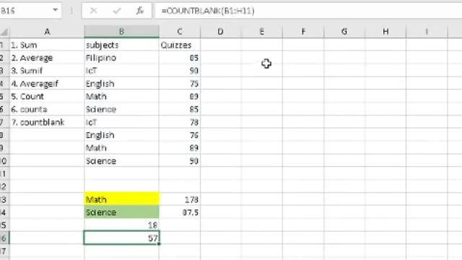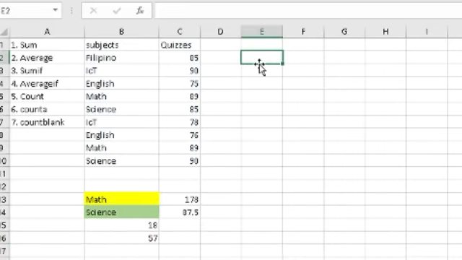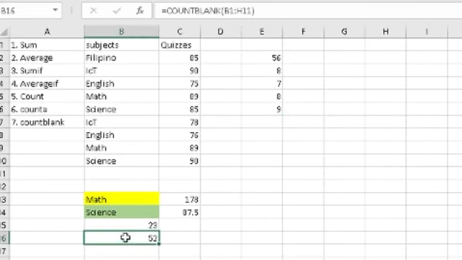So, the moment we input, for example, 5, 6, 7, 8, 9, nagbabago siya, right? That's the function of COUNTBLANK.